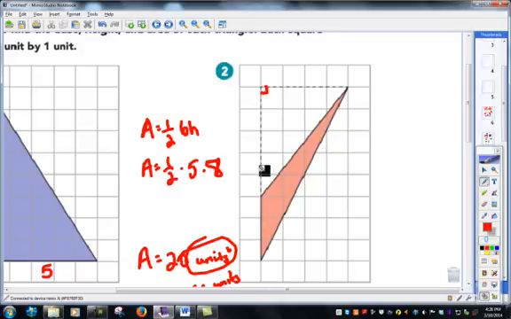Now, obviously, this is where maybe some confusion might kick in. When I'm counting my base, do I go 1, 2, 3, 4, 5? Do I keep going up here? No. It could show it like this, right? It could show it to there, and then over, right? It's just all about meeting at a right angle.